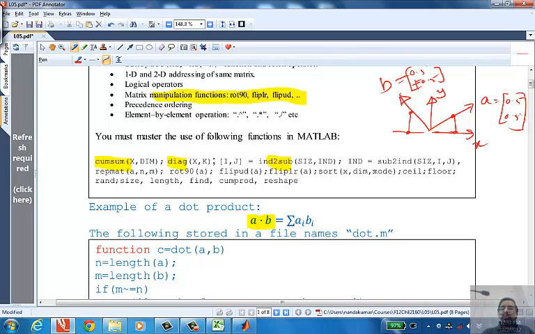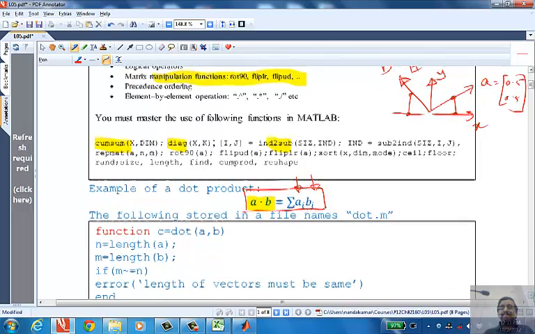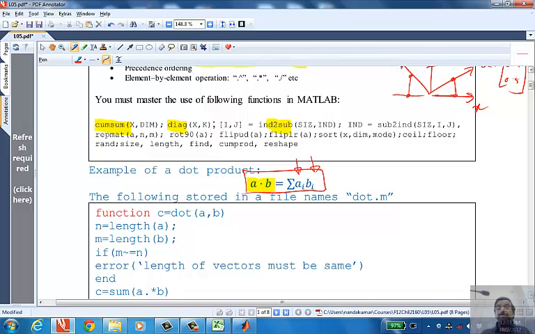So when I say the dot product of A and B, the definition from linear algebra is given by this equation. That basically means take every element of A, multiply it with the corresponding element of B, and then add them up. Okay, A_i B_i, summation over i. That is how we define a dot product or an inner product. So if I want to build a MATLAB function that takes these 2 inputs, vector A and vector B, and I want to calculate the output C, which is A dot B, how would that function look like?